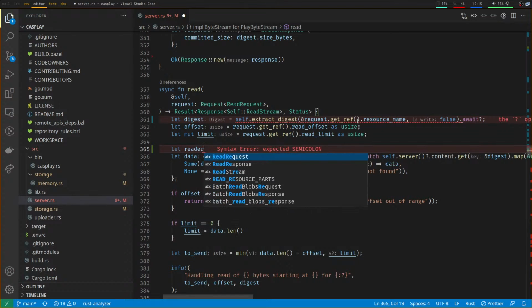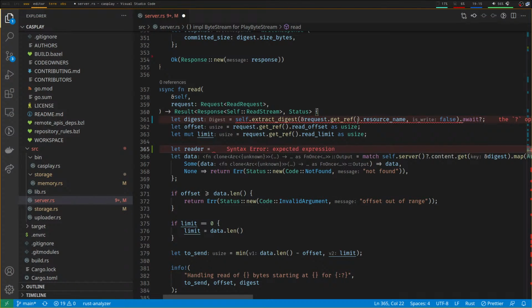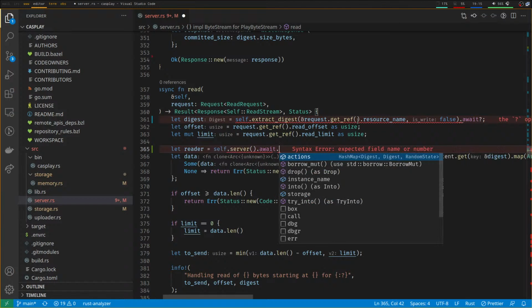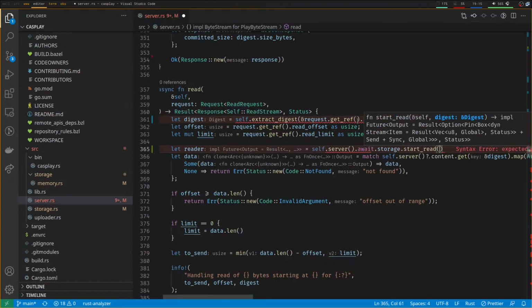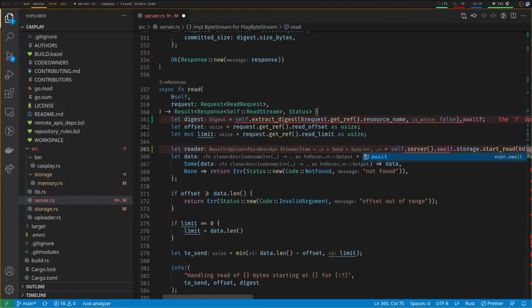So let reader equal self.server await storage dot start read, giving it the digest, await.